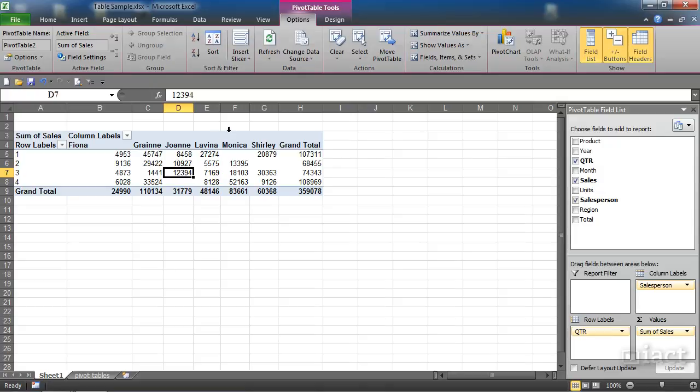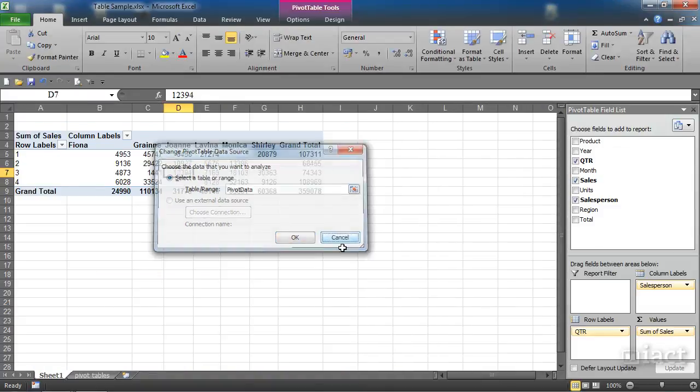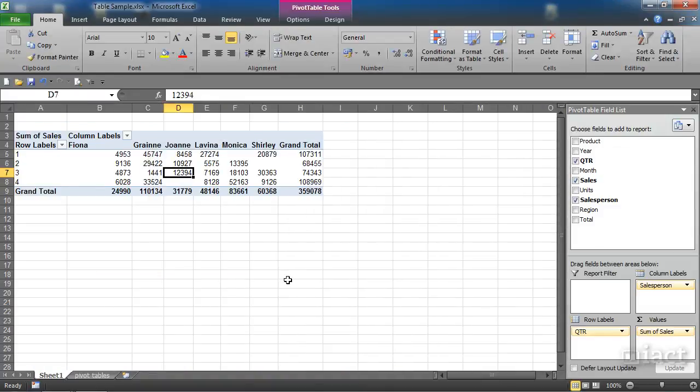Now, what we saw previously was that if I changed a record or I added new data, what I had to do was go back into my select source data, and I would have to change my A1 to H56 to A1 to H whatever. Okay. Now, what you could have also done, or what people have done previously, is added in more blank rows yourself. But the problem with that is you're going to get a blank option in your pivot table.